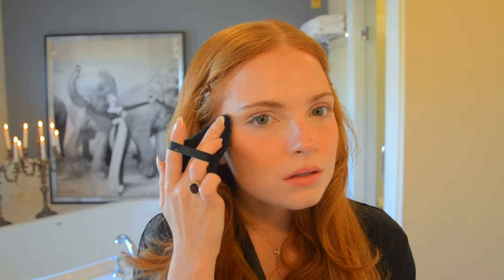Now we're going to take this Benefit Cosmetics highlighter — it's got a little pink in it — and put it exactly on the high points of the face. Then Fenty Beauty powder — I'm going to take this and just set everything under the eyes so we're not as glowy and so this lasts all day.